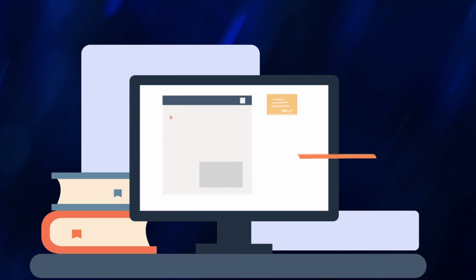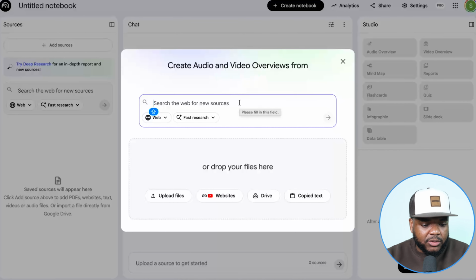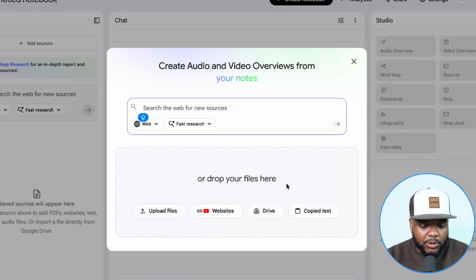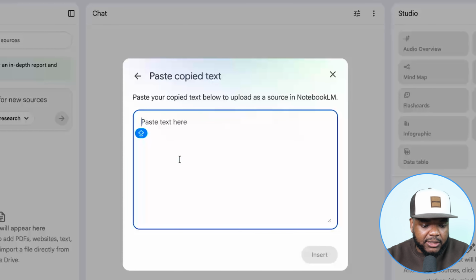Now, I rarely use NotebookLM when it comes to getting summaries on YouTube videos. The main way that I use it is for the step-by-step process of building and launching digital products. The way that I like to program my NotebookLM is by clicking on copy text and then pasting a custom prompt in this box so that I'm able to get all the steps that I need to take to execute things in the best structured way possible.